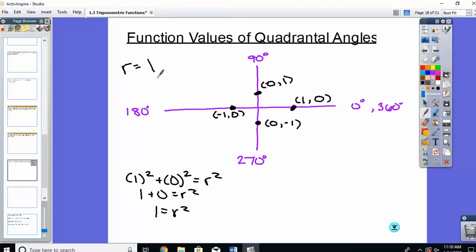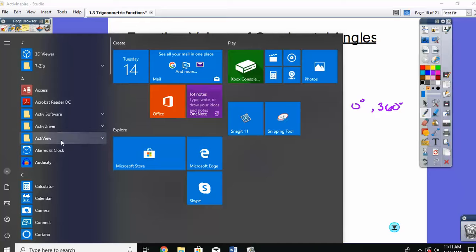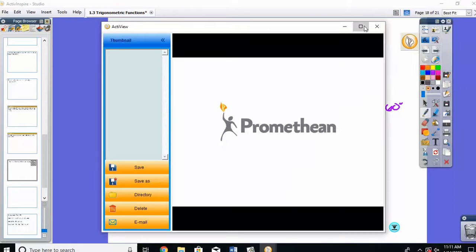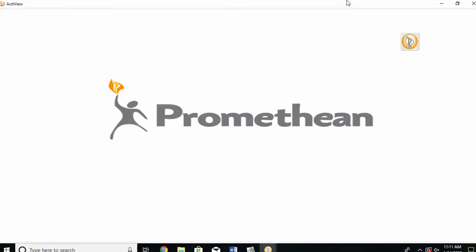Have I lost anybody yet? So now we can fill out this table. We have all of the information we need. Blaine, would you flip off one of the lights there?